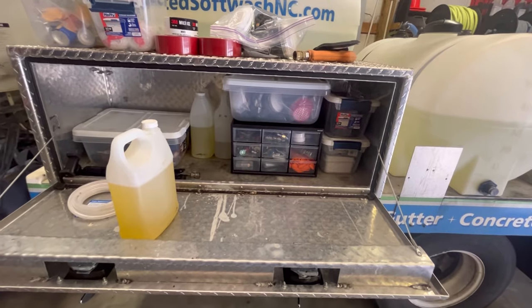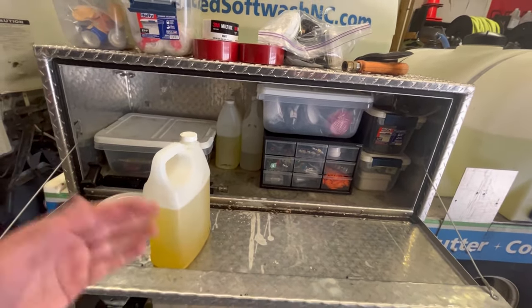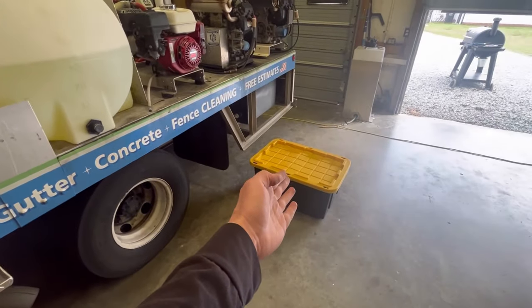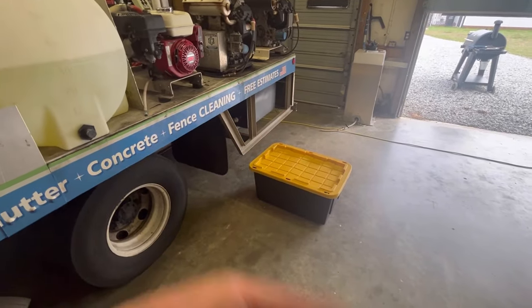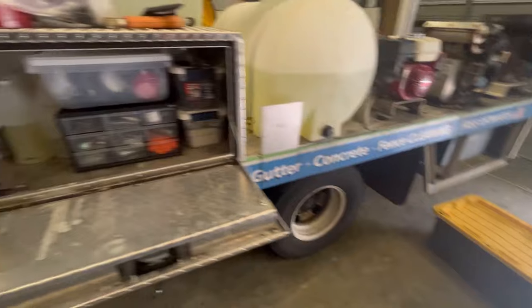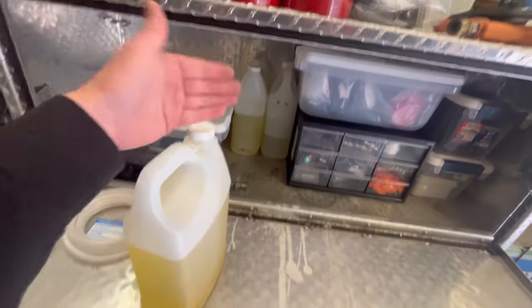This is just the bare minimum in this toolbox. If you have a special project — like a lot of degreaser for a gas station or some restaurants — I'll have a tub in a cradle on the back of the truck or on the deck with all of my pump-up sprayers. I even make specialized bucket sprayers to directly apply that type of chemical to the ground. Acid, degreaser, soap.